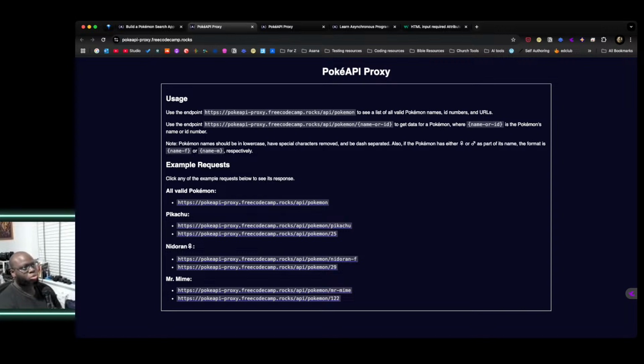Do I pull everything down once and then maybe store it in local storage, and then anytime someone searches for something, I'm searching local storage, which will be super quick depending on how big that API list is?